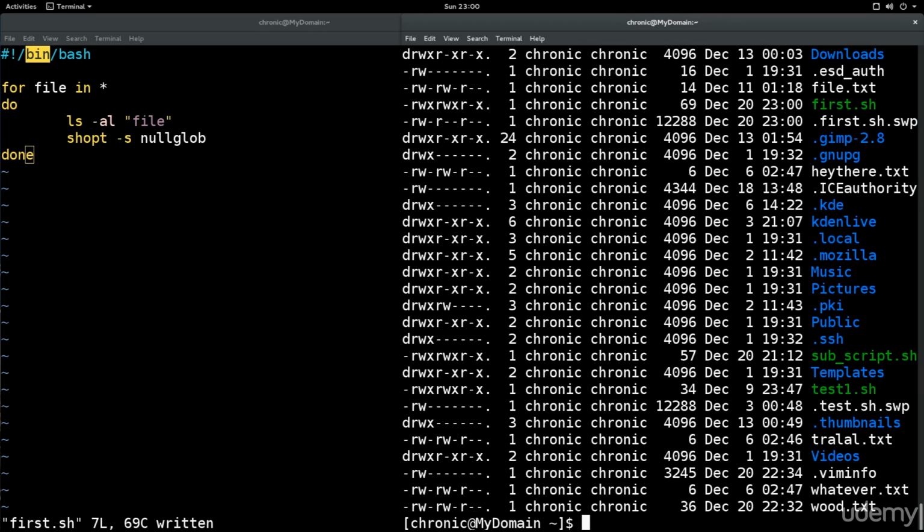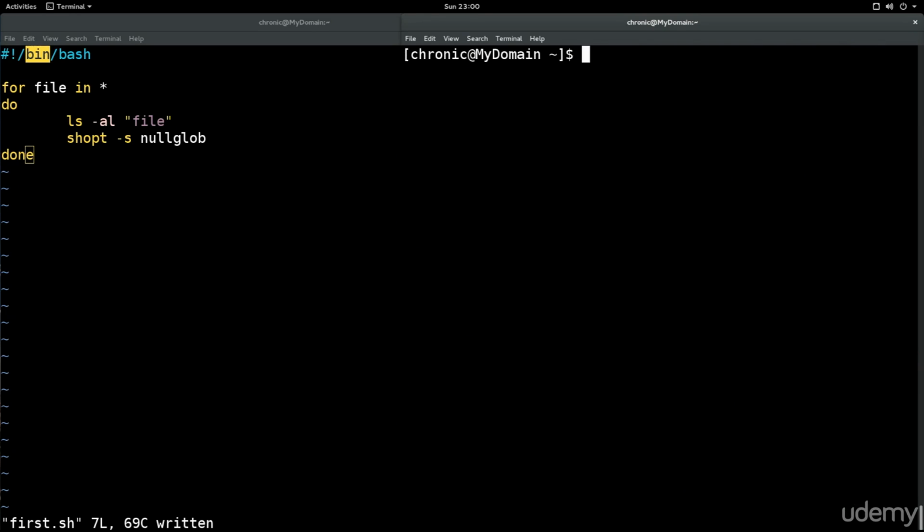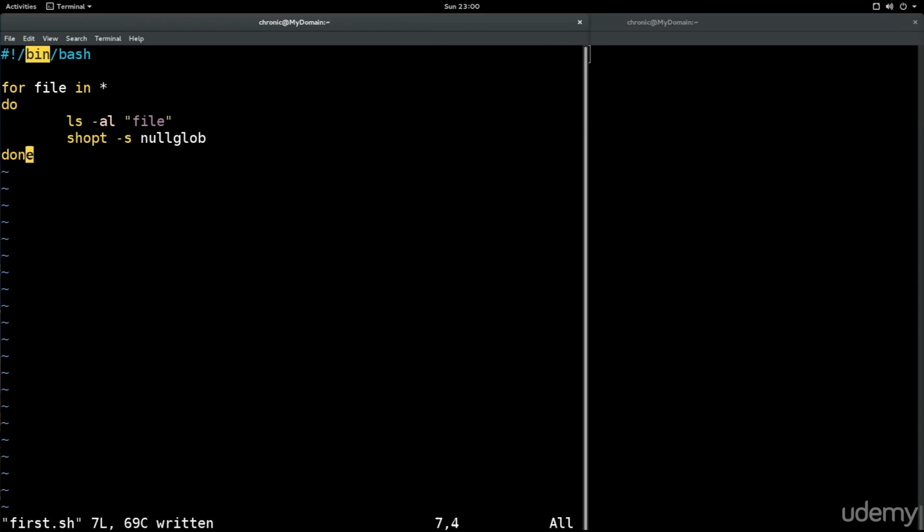ls -la. There you go. You have the dot files: .local, .mozilla, .pki, .ssh. They're usually not listed in the normal way of listing. You do need the la or the al option. I like to type it in as la, I don't know why, just a standardized way of noting it, I suppose. And then we come to the end of the loop. We have the asterisk here that I was talking about.